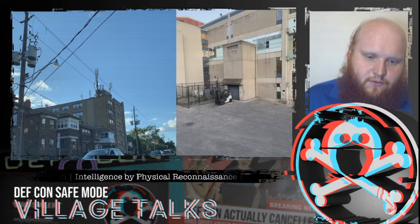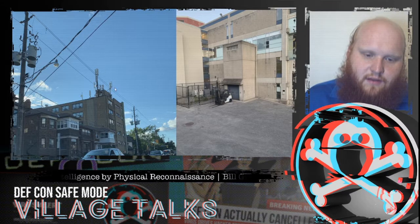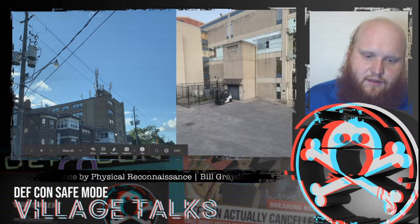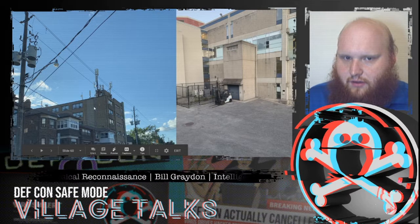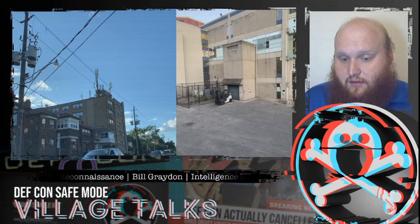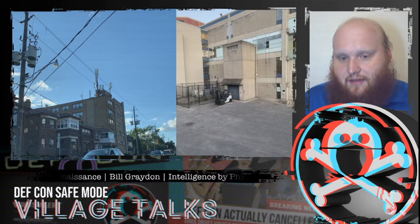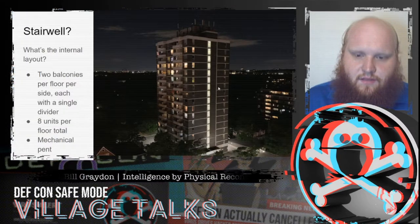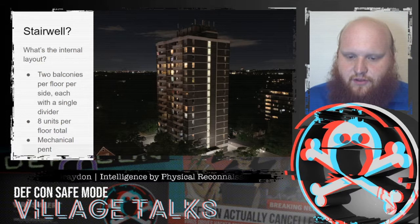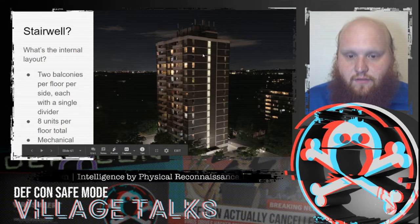Another couple examples, we can see an elevator penthouse up here, indicating that's likely where the elevator is. In a building of this age and height, it's unlikely to be a hydraulic elevator. And here we can see the elevator directly exiting out the back, and this very likely is a hydraulic elevator. In this case, we can point out the stairwell very quickly by this column of lit windows.